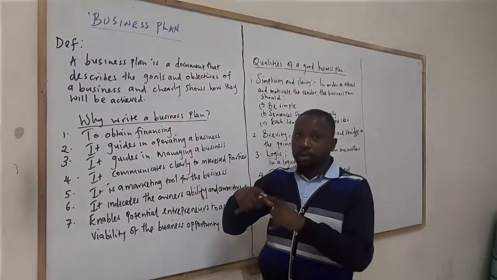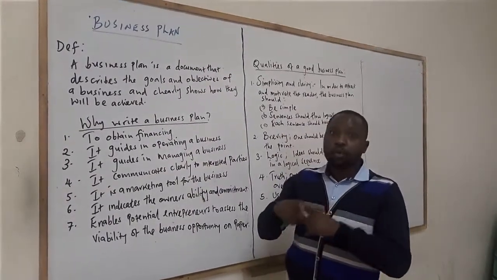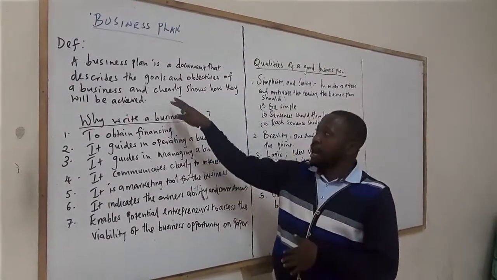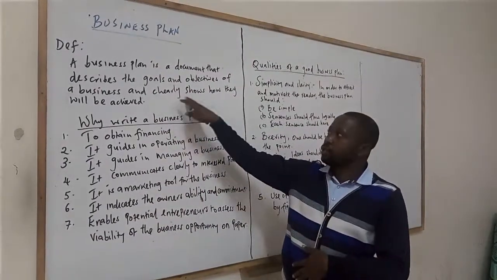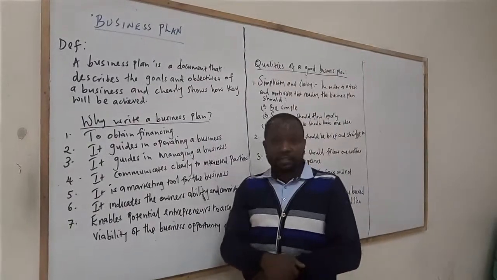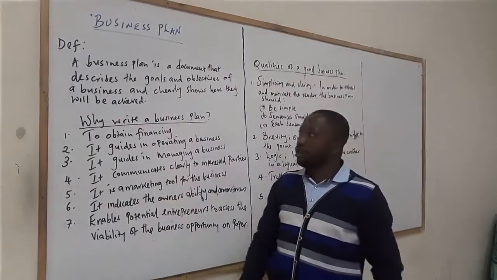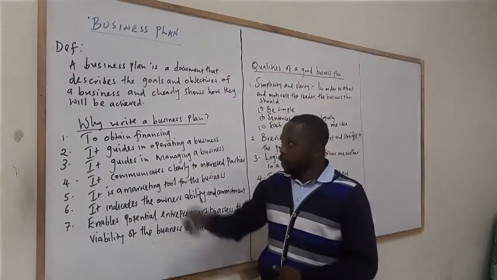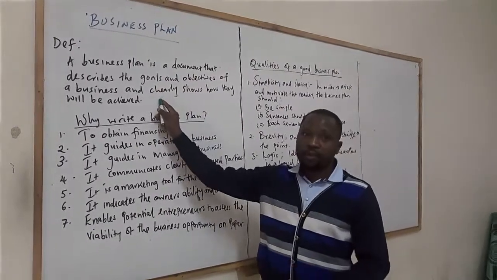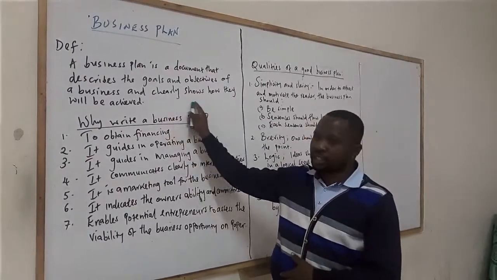So it shows those goals, and the goals are the desirable ends, that is what you wish to achieve, and it also shows the strategies that an entrepreneur will use so as to achieve these goals and objectives. And these strategies are just like activities that will be undertaken by an entrepreneur to accomplish the goals and objectives. So it's one of the most important documents for the success of any entrepreneurial activity.